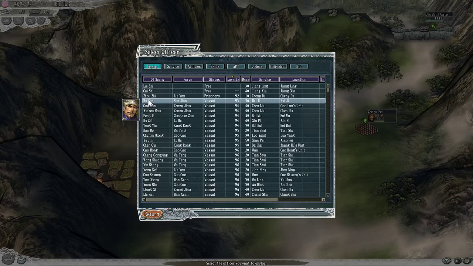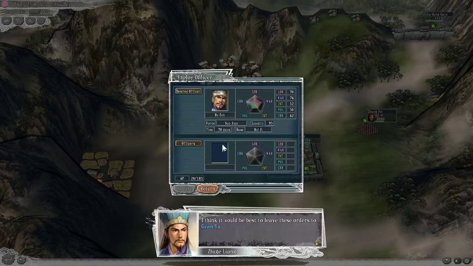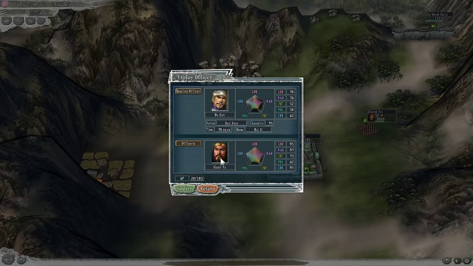Zhu Zun, I don't know, whatever. But he works for this guy, Sun Jian, and it shows you where he is and how far away he is. It's a long trip. But his loyalty isn't maxed out, and there's a pretty good chance Guan Yu could just go recruit him. At least Zhu Gailiang thinks so.